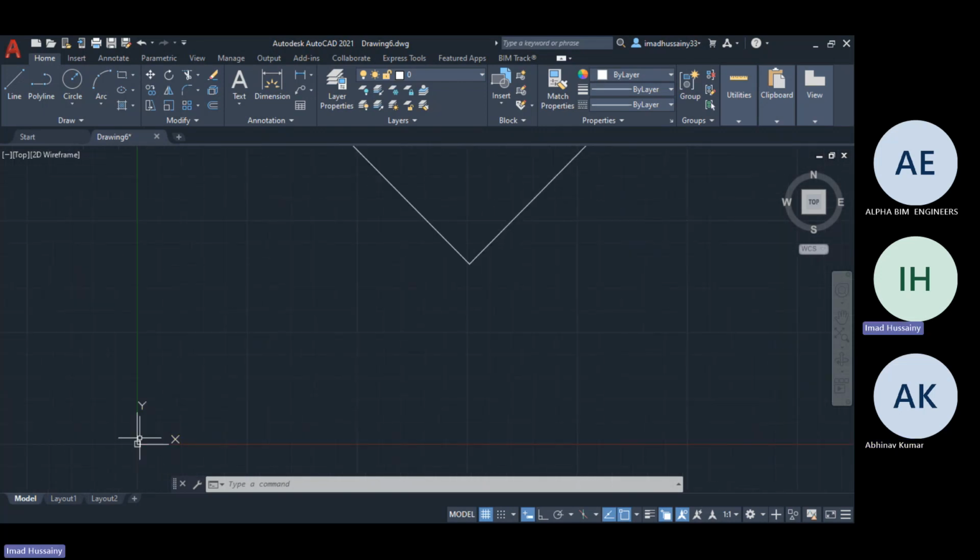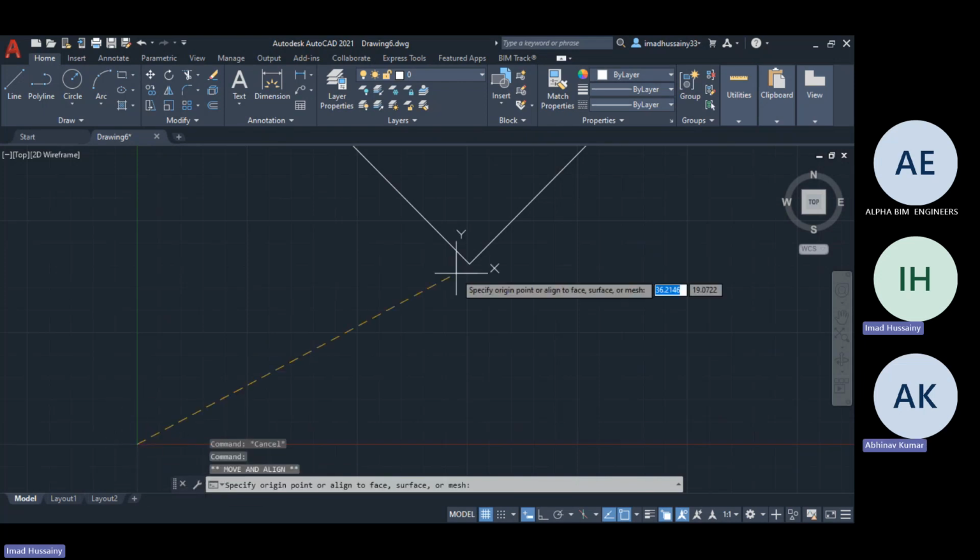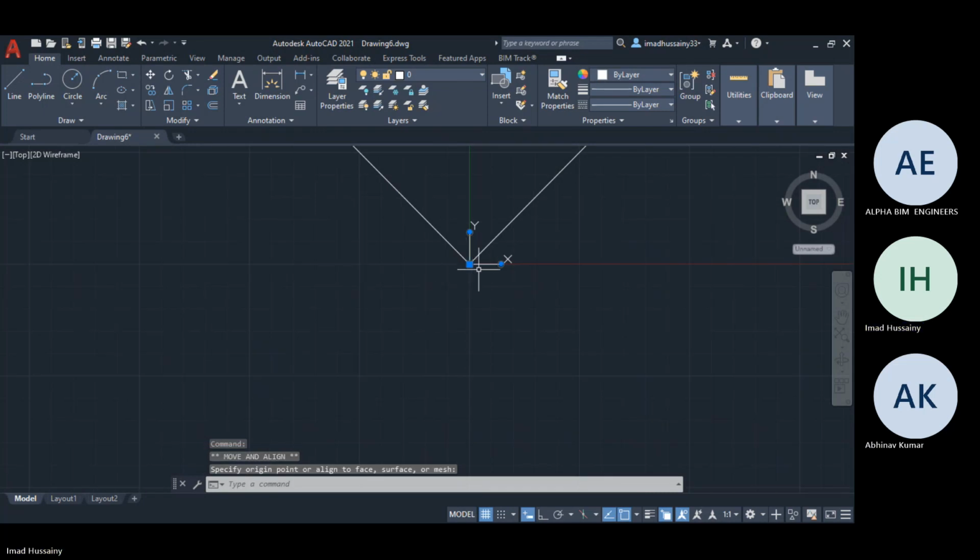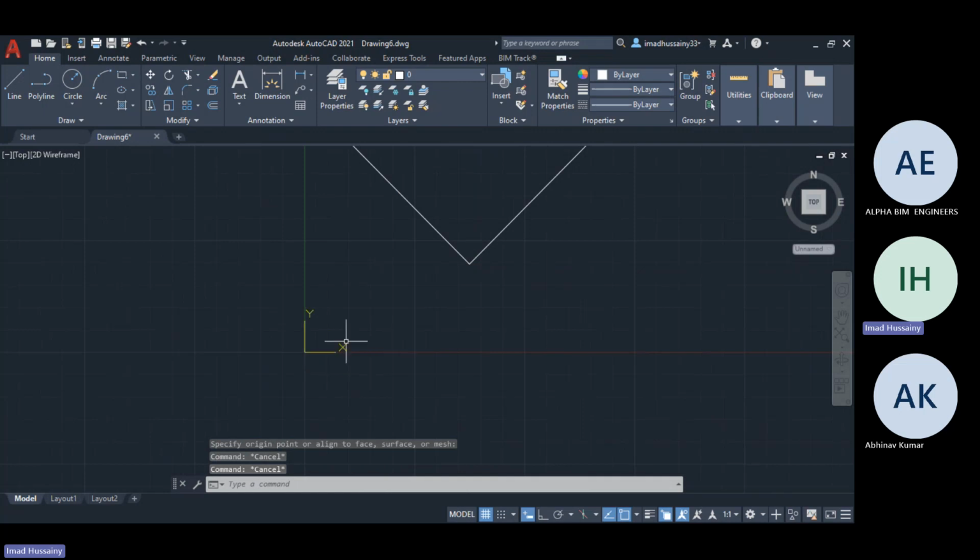Earlier you thought that these both are one part, but it is different. Once I hover over this XY, it is getting highlighted. Can you see this? Click it, it got selected, right? I am moving it here, just moving somewhere else. No need to get confused. I have just moved it from its original point. Now you can see you have only X and Y. The box is gone.